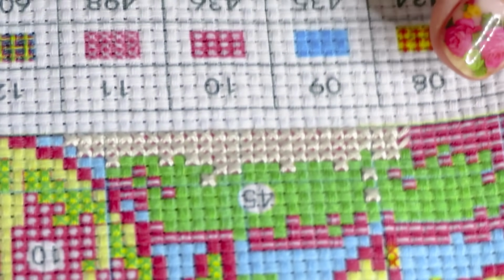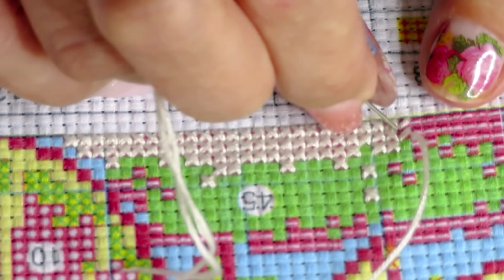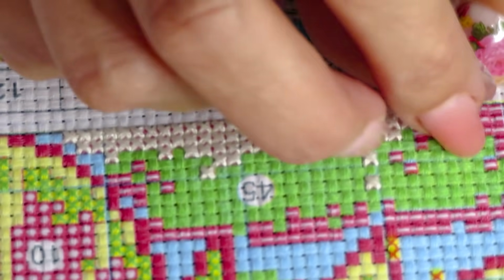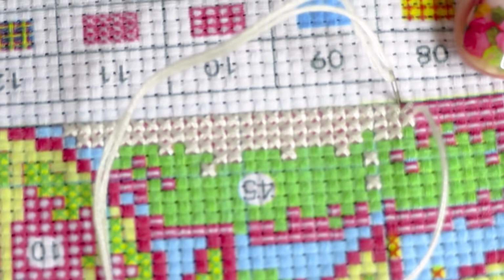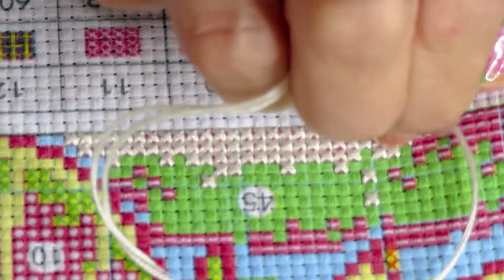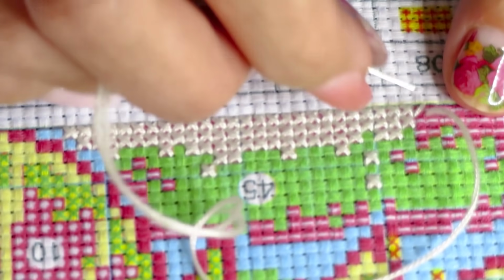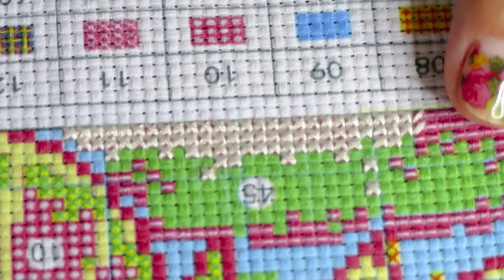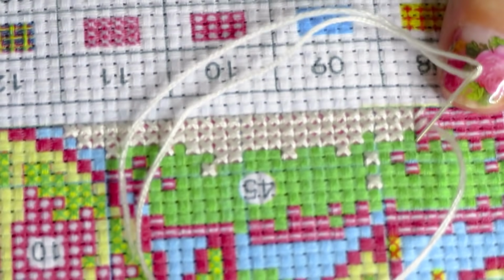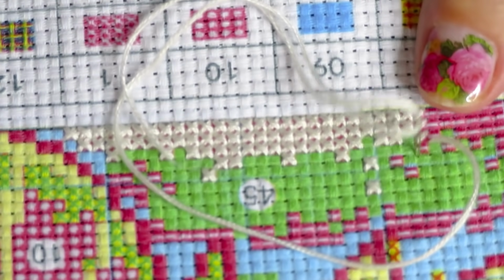I feel so happy and satisfied right now by starting this canvas. You have no idea. It's a happy moment. It's like a big girl in a candy store. Yes, I know, I have a whole bunch of canvases around me, but to create some new start, and now I know that it is not in a pack, sealed and sitting somewhere on a shelf. I know that any moment I decide to have some satisfaction with those beautiful flower arrangements and 11 count, which is easy to stitch, I can grab it. I know it's already open, it's already prepared, and I can grab and stitch any moment. And that is a really happy moment.